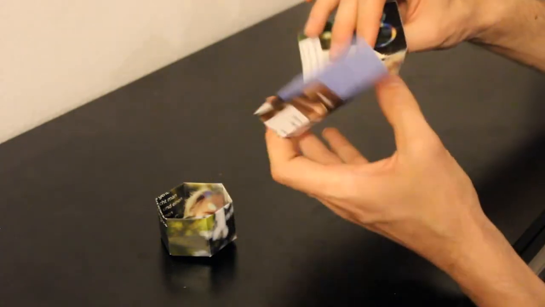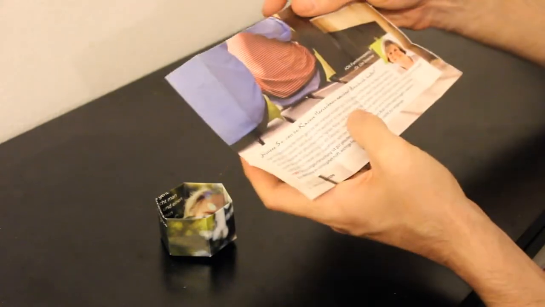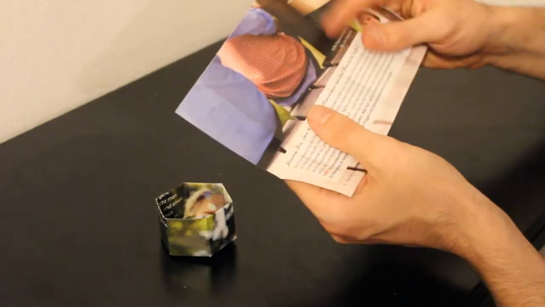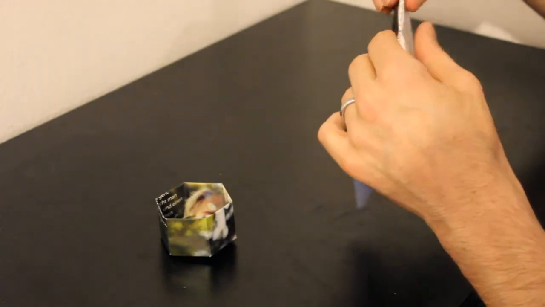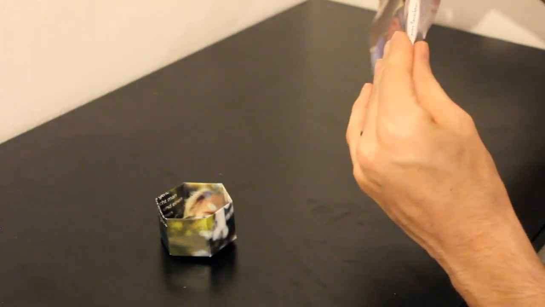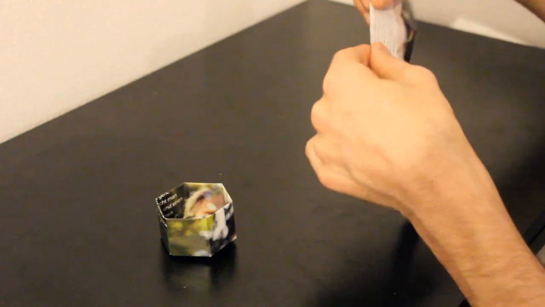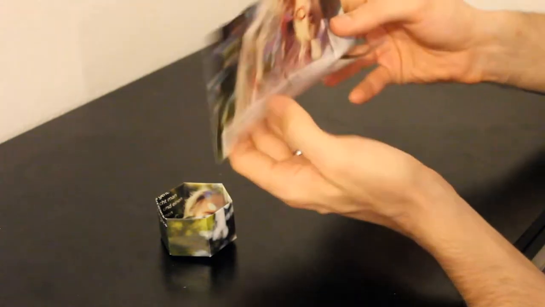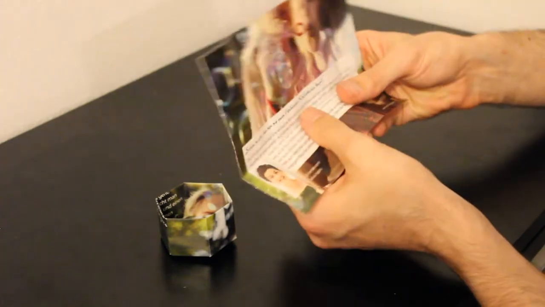So now I want the more colourful side of the box to be on the outside so I'm turning it around, folding it inwards. And now I'm ready to start folding them in triangles.